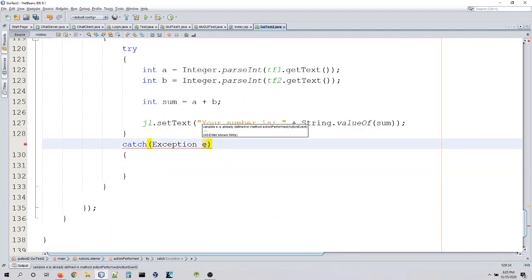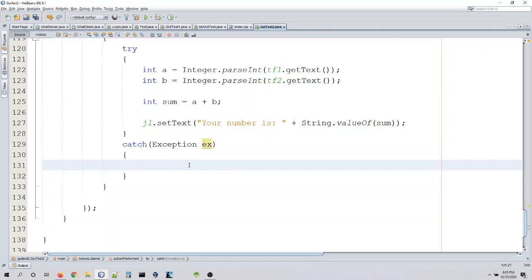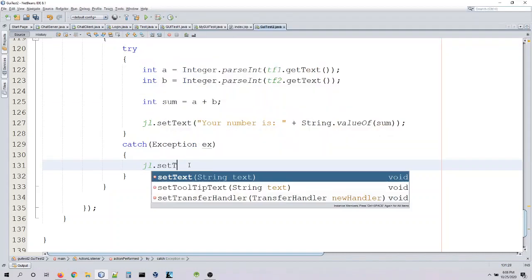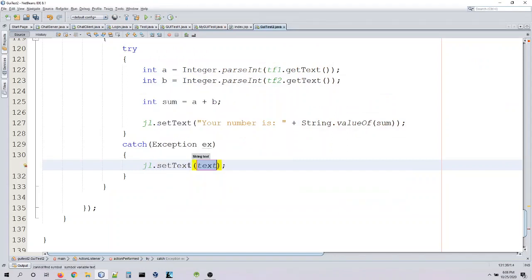Oh, because we're using it for actionPerformed. So let's just go ahead and call it ex. So what we're going to catch here is jl.setText. So we're telling the user something, I guess, right? We're going to say, please enter a number.